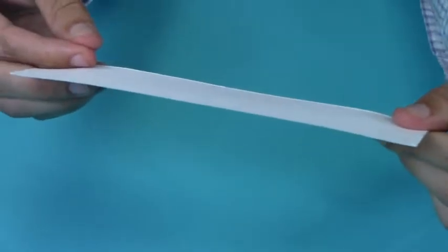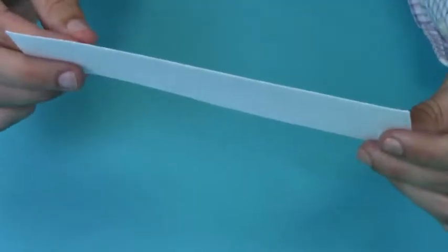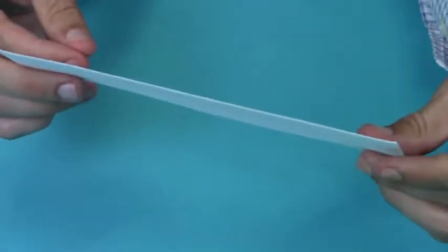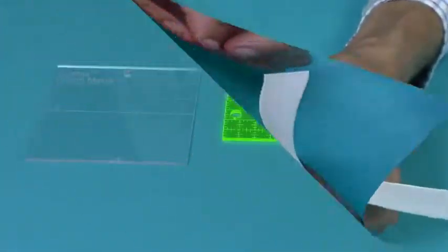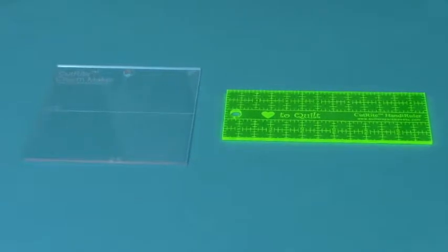And another thing that you can notice is that it's super thin. This helps so that your ruler isn't standing so high up off the ground. And I'll show it to you once we place it onto a few of our rulers. So here are two of our smaller templates that we use.